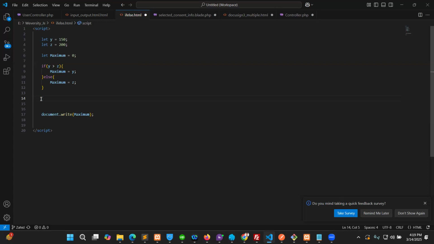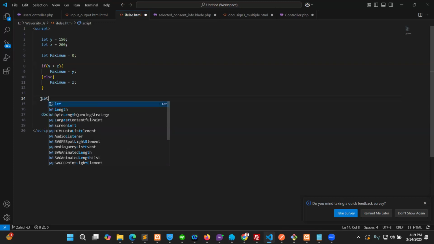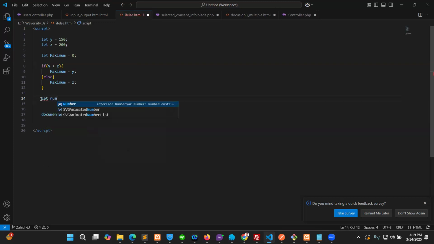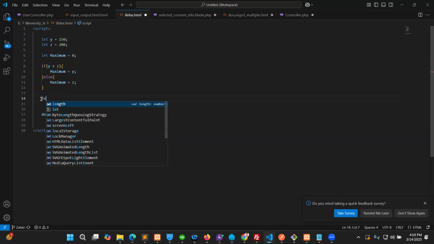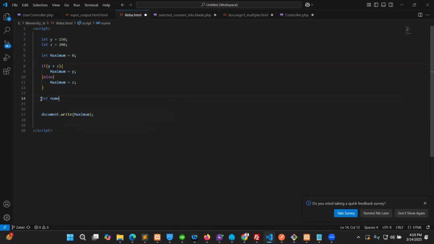So let's do another example. Let the number be 123. So we'll find whether it is odd or even.